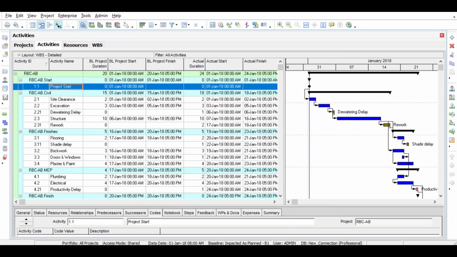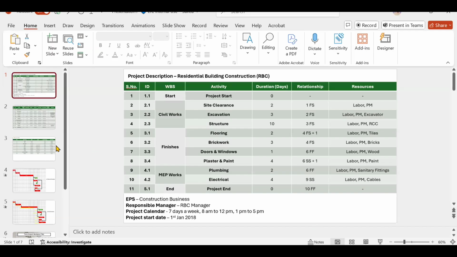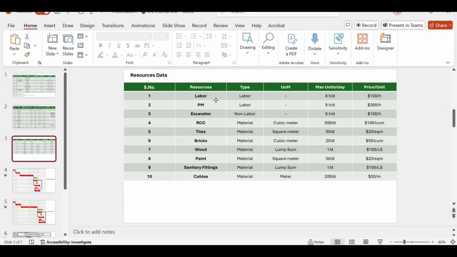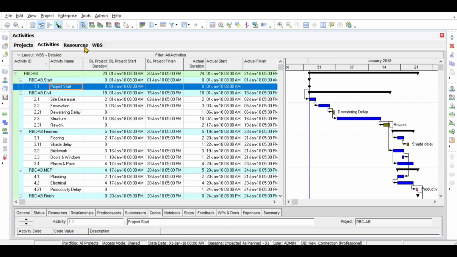Okay, apart from this, we have created several resources. Like you can see labor, then your project manager, excavator, then some material resources like your RCC, tiles, bricks, wood, paint, sanitary fittings, and cables. You can see the same here also.